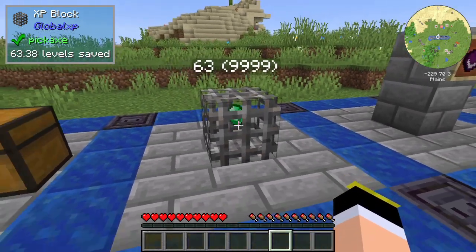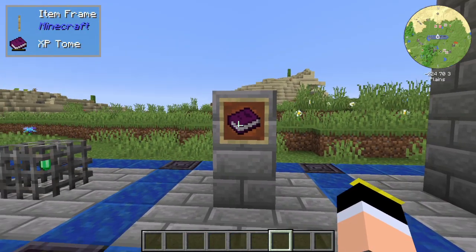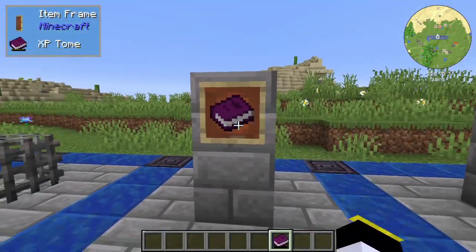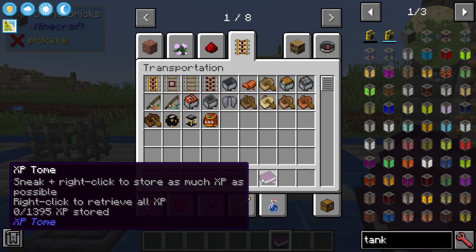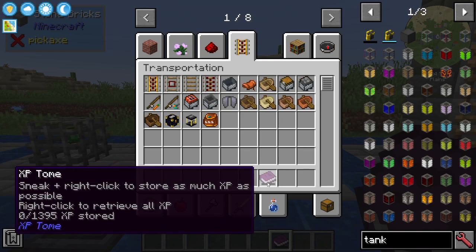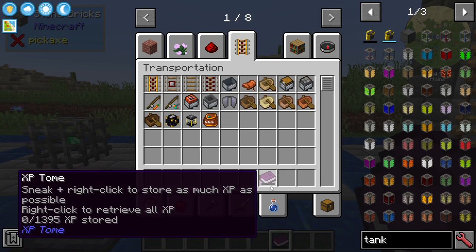The seventh mod that I have to show you is the XP Tome. It's also like Global XP, but a little different. So basically the XP Tome, when you sneak right click, it will store as much as it can hold from your XP, and when you right click it, it will give you back all the XP.